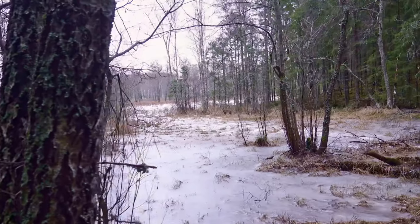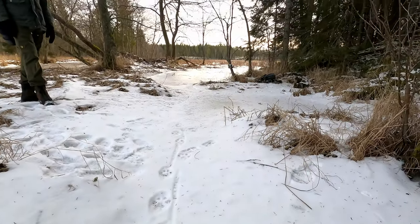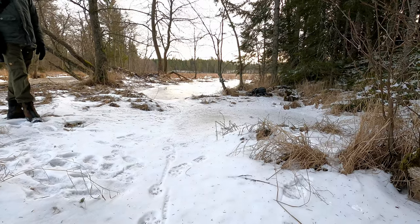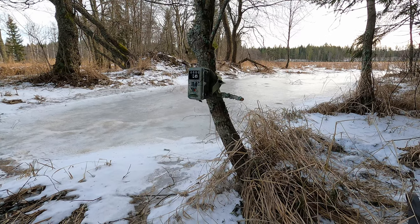Just around the corner, we placed a wildlife camera. It is the mating season of the lynx, and you might have seen the lynx that we trailed — we placed a wildlife camera on that trail. Because apparently in this season the lynx will follow their own trails more in search of mates. It's a special wildlife camera. Usually wildlife cameras shoot black and white at night using infrared, but this one uses a white flash.